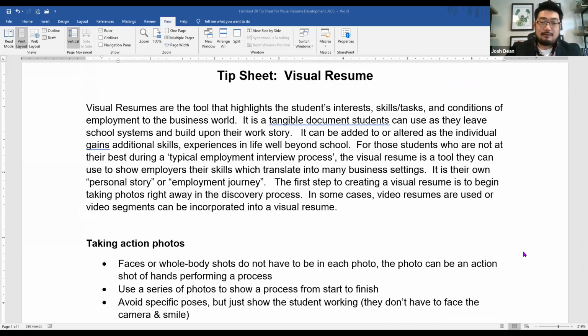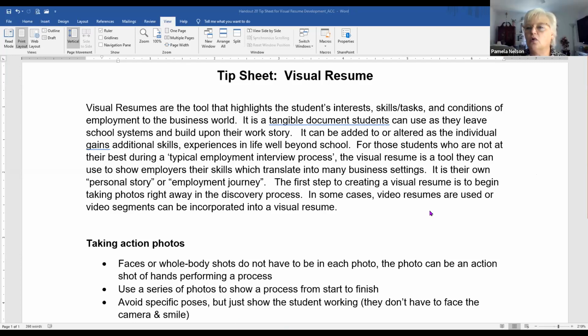So, hey, Josh, can you give us a sample of a visual resume? Sure, but a great way to introduce this process and show that you're a practitioner, that you're part of this, is to create a visual resume on yourself, because that will show people who you are as a person outside of work as well, right? And so it'll be a powerful tool if you could make one of yourself. So with that being said, I think we can jump to the next slide.